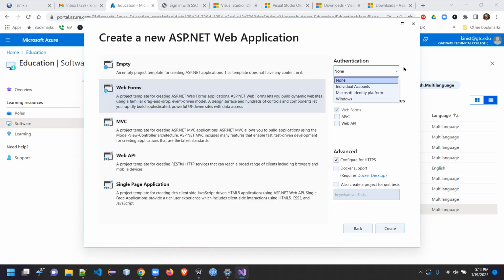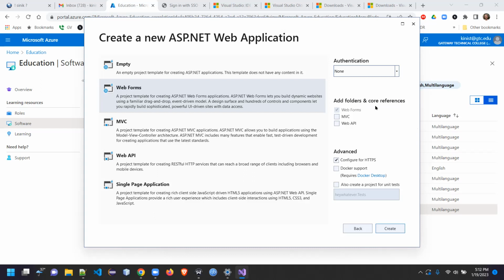With a drop-down box, you can set it up to authenticate people, so you can create an automatic login, and notice you can either create individual accounts. You can use Microsoft's sign-in systems, the same system we use to sign into Visual Studio, by the way, or you can piggyback off of the internal Windows login system. So you could tie it to your username and password already on Windows. In this case, I don't want any authentication, but if I was to choose one, I would probably do individual accounts for most websites.